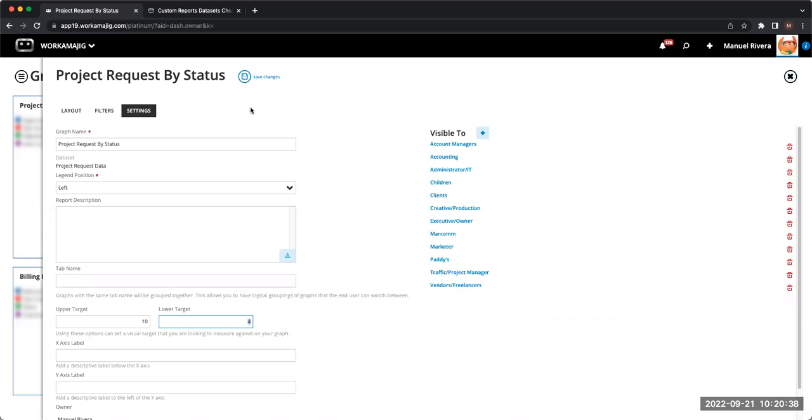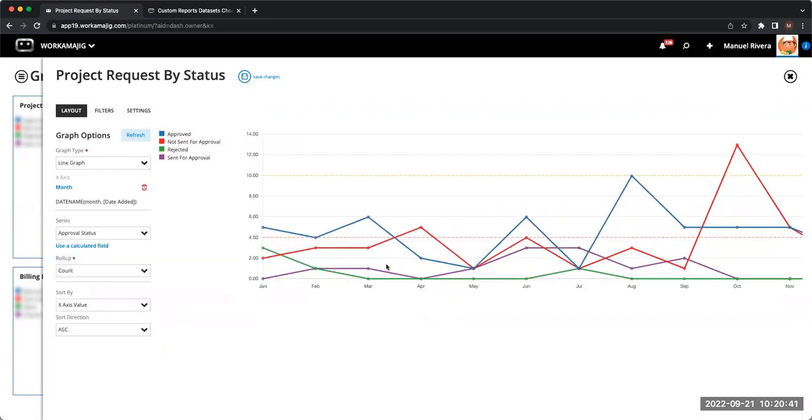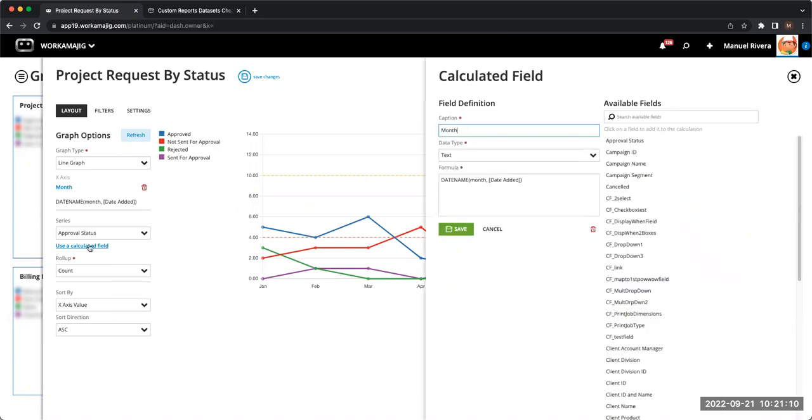The other thing you'll notice, and I guess I can go to layout for this to refresh, is that I have my months. So that's kind of cool, right? Somebody I think was asking earlier about maybe time and date range and all that. So this is where you can get a little fancy. And what I've done here is I used a calculated field for my x-axis, and I labeled it month. So basically what I did, and again, I'm reverse engineering this so you can see this, I went ahead and clicked on the calculated field, when it used to just be a regular x-axis that would pick from my data set points.